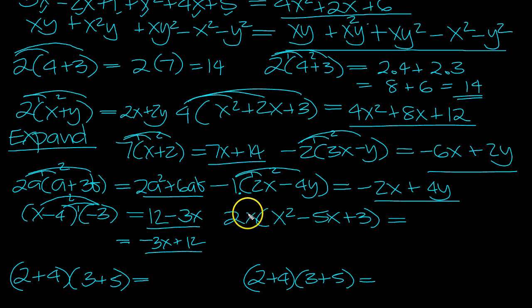Next one. Well, here you've got one term outside, one object, and you've got three things inside, so you follow the same principle, but instead of drawing two lines, you draw three. 1, 2, 3. So your first line, 2x times x squared. That 2 is not part of it, that's for the line. So it's 2x times x squared will be 2 lots of x cubed, wouldn't it? Next line, 2 times 5 with a minus is minus 10, times x is minus 10x squared. And then the last line, 2 3s are 6 times the x, plus 6x.